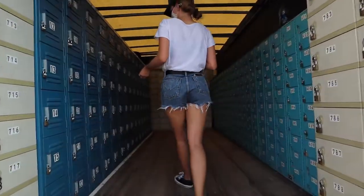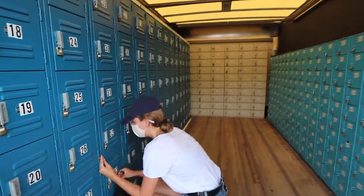Lesson learned: read the bag policies for every game you go to, even if you've been to one before, because every venue has different policies. Our bag was too big, so we were running all over trying to get it checked. Fenway has a new rule about bag size — even though we had a very small bag it was too big, so we had to use a mobile locker. It's $10 per bag for the game, and we have to come back within half an hour of the game's end to claim our stuff. It's nice that they have this option, and now we are on to the game — we're very late but very excited.